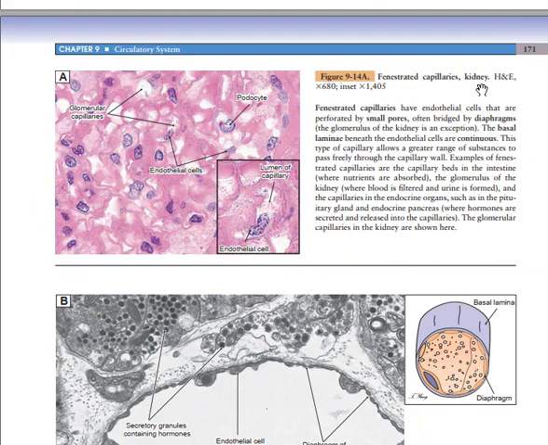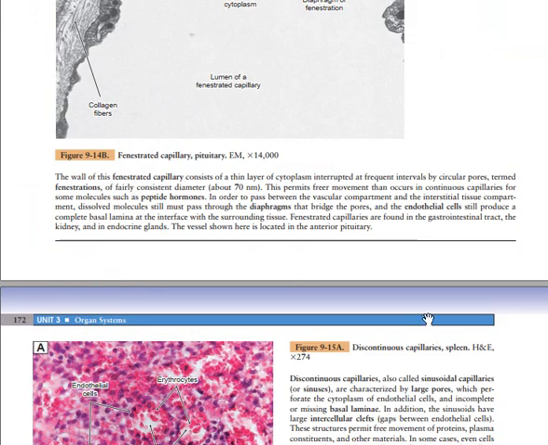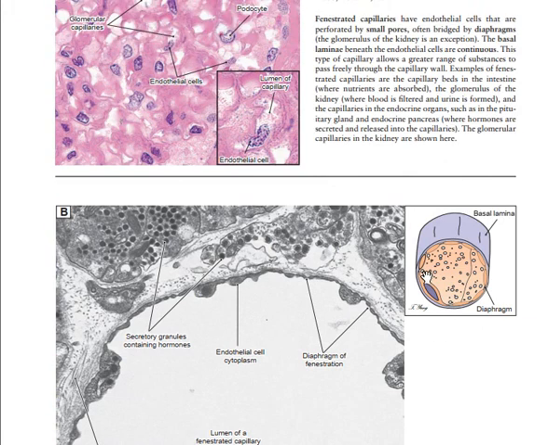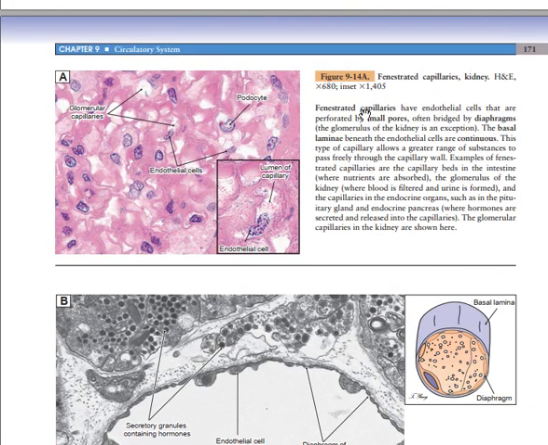Now the fenestrated capillaries. Examples of fenestrated capillaries you have in the kidney, and we also have them in the pituitary gland. Now we need to know that fenestrated capillaries have endothelial cells that are perforated by small pores and often bridged by a diaphragm, and the diaphragm is the one that is going to regulate the entry and the exit of material through the fenestration. But we don't have a diaphragm inside the glomerulus of the kidney. It's the exception. So this is the diagram layer of a fenestrated capillary in the kidney, so you can visualize here.